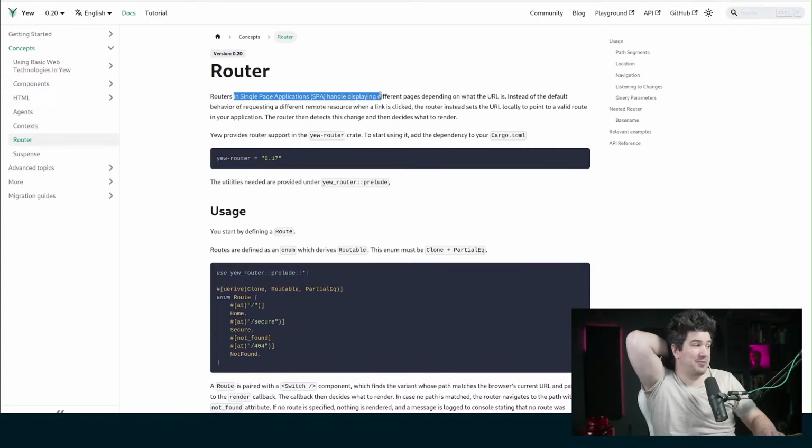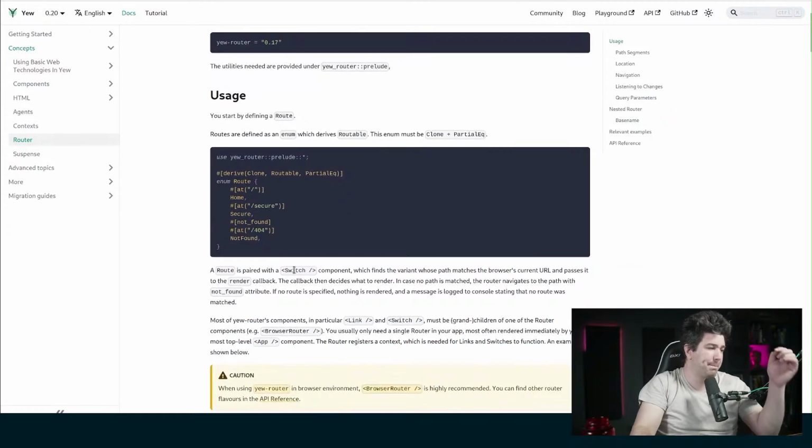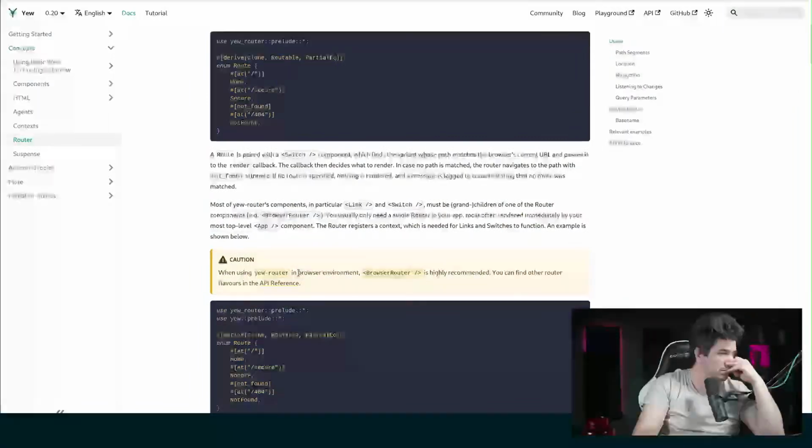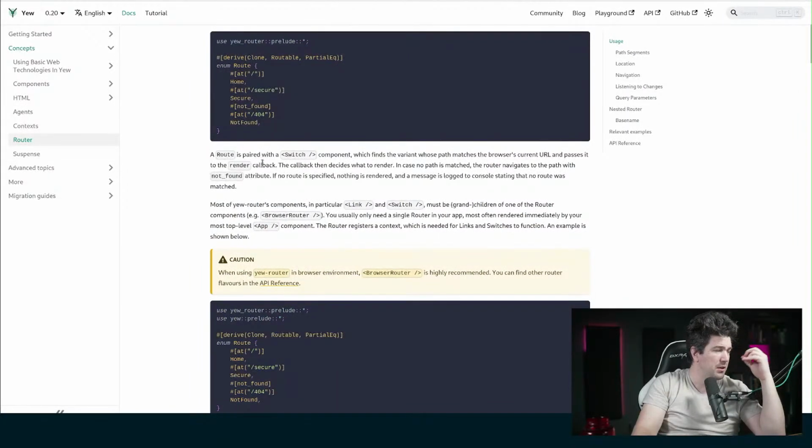Oh, so I'd have to add a dependency. Yeah. So I'm definitely not using it. All right, so we can do this, I guess.